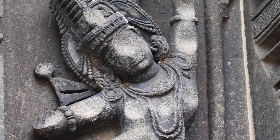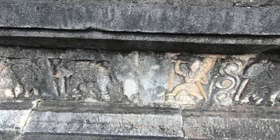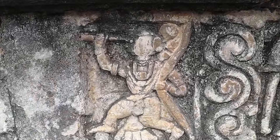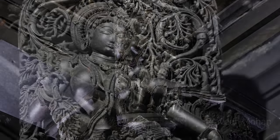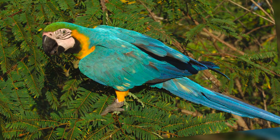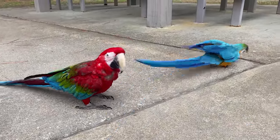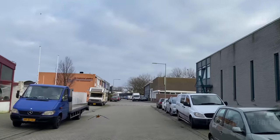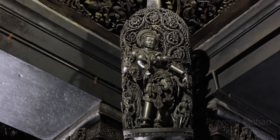Some argue it was destroyed because it had other strange details. The Chennakesava temple is known for its strange carvings — here you can see an ape-like figure holding a telescope to his eye and looking into the distance. Did telescopes exist in ancient times? Here is another statue that has raised a lot of questions: it looks like a parrot but has a very long tail. It is a Macaw. But experts confirm that Macaws were originally found only in the Americas and the Caribbean, far away from India. Historians claim Macaws were only recently brought to India in the last few centuries — yet how was it carved 900 years ago in this temple?